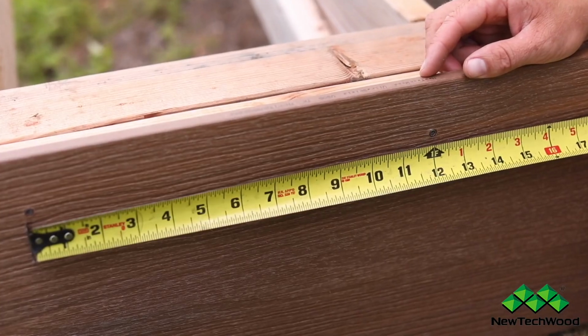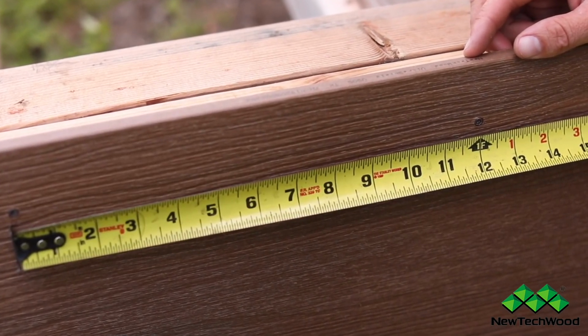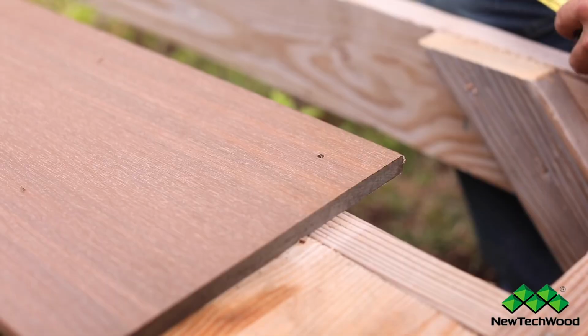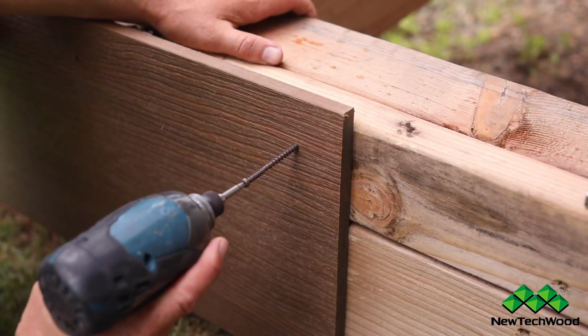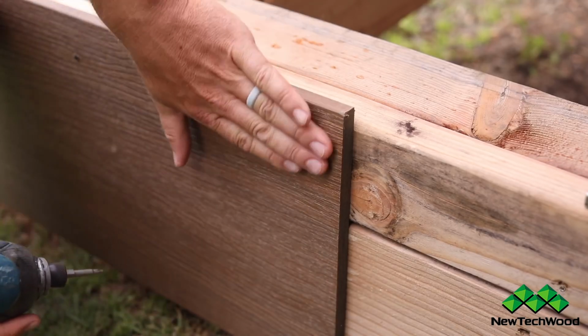The distance between screws should not exceed 12 inches or 30 centimeters. Use 2 screws at each location, and keep in mind that screws must be 1.5 inches or 38 millimeters away from any edge. Never attach the fascia directly to any other composite decking material. Always secure fascia directly to the structural frame.